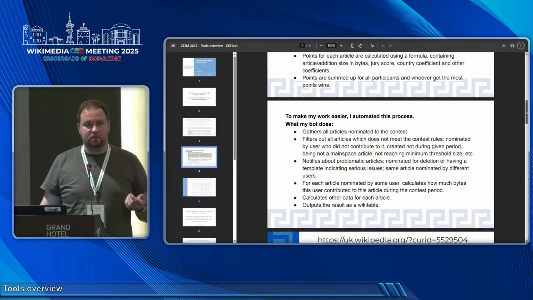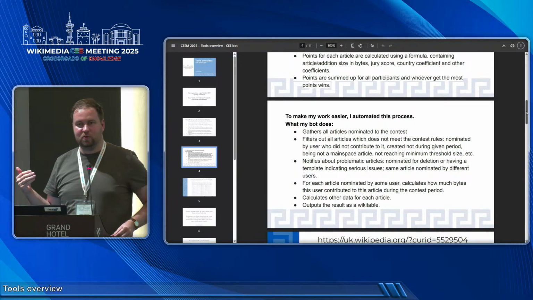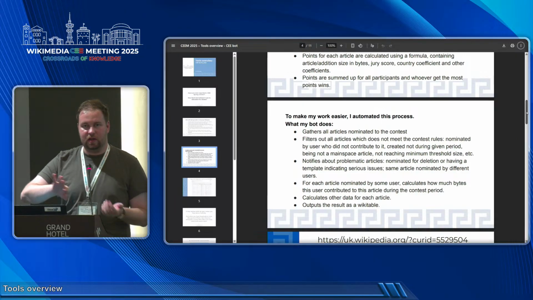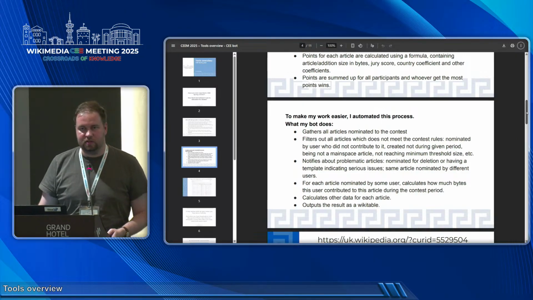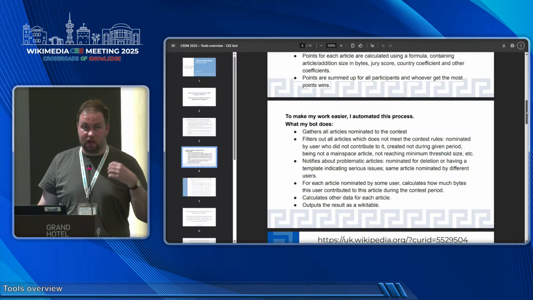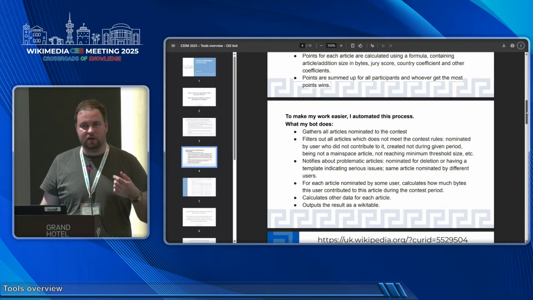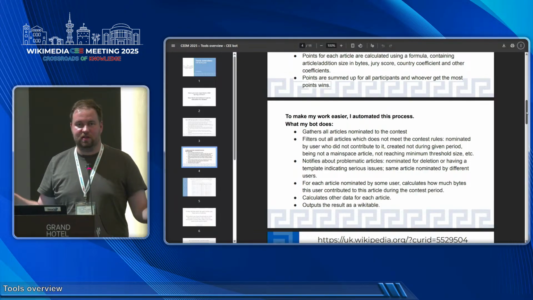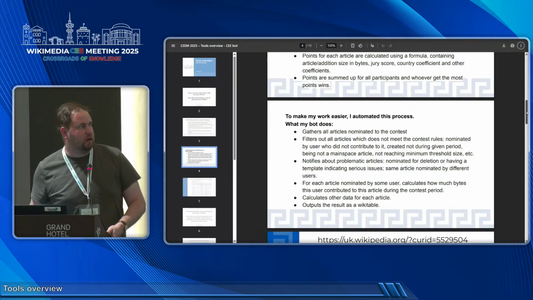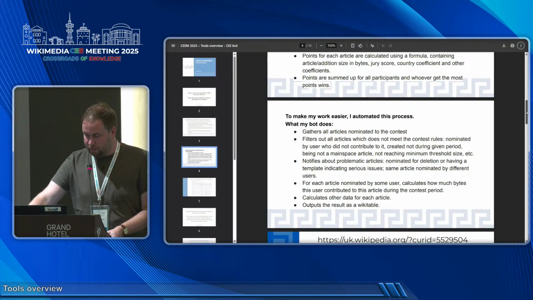Then you look for all edits that were made by the user, excluding edits by other users, and you sum up all the numbers of bytes that were added, excluding comments, excluding places where a long string of code is inserted instead of a template. So it would be very tedious to do by hand, but my bot does it all automatically.